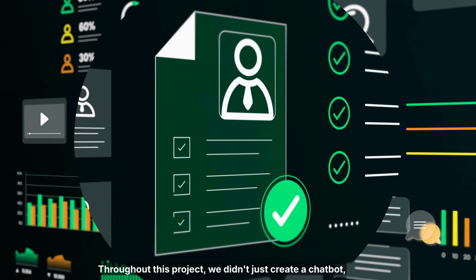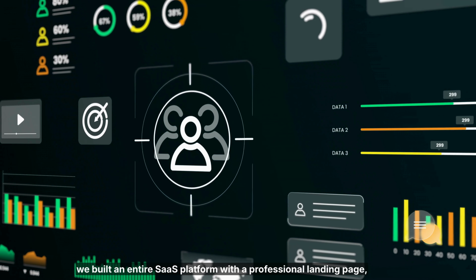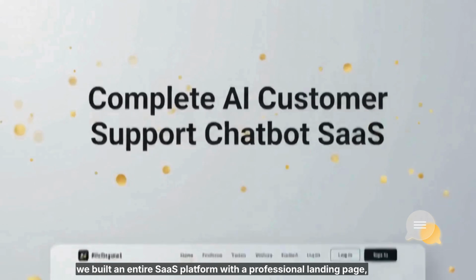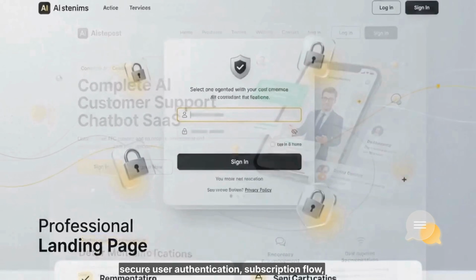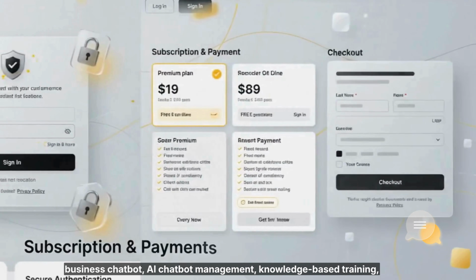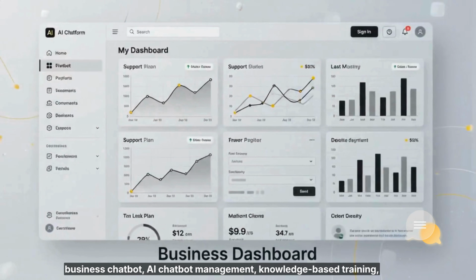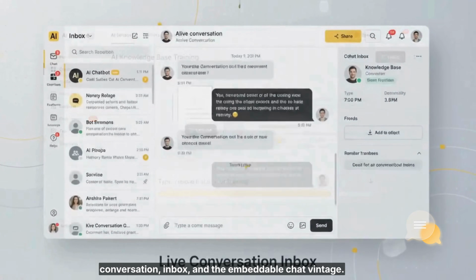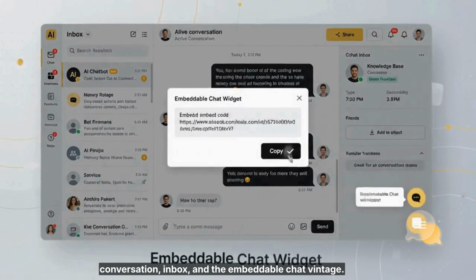Throughout this project, we didn't just create a chatbot, we built an entire SaaS platform with a professional landing page, secure user authentication, subscription flow, business and AI chatbot management, knowledge-base training, conversation inbox, and the embeddable chat widget.